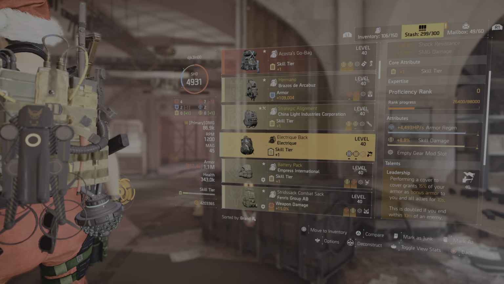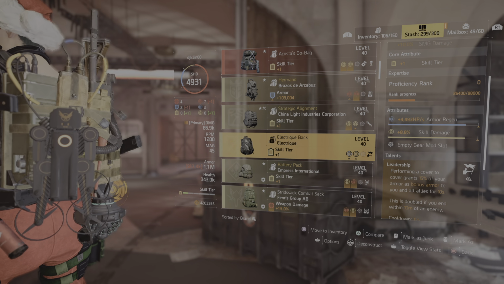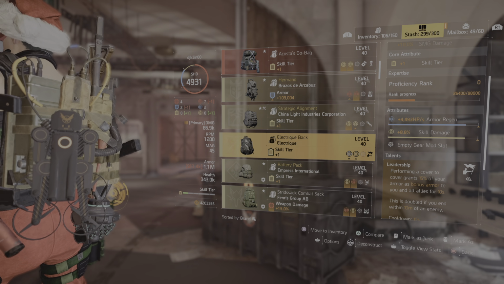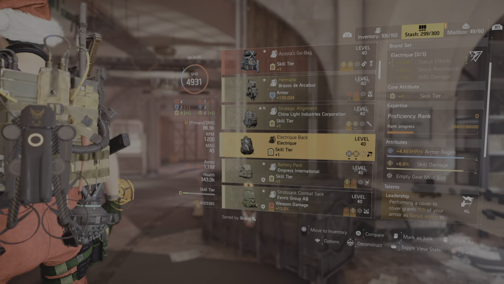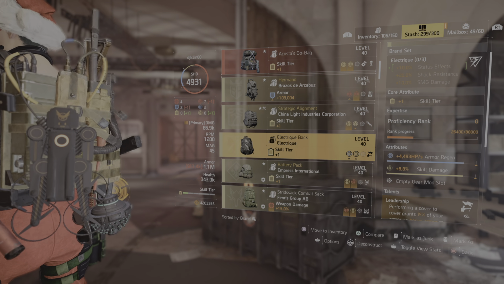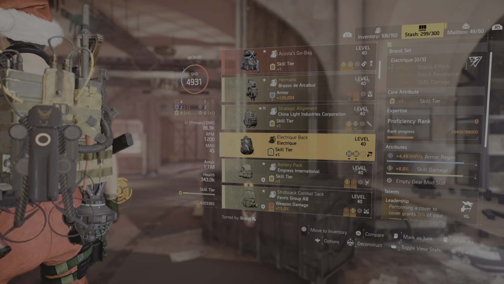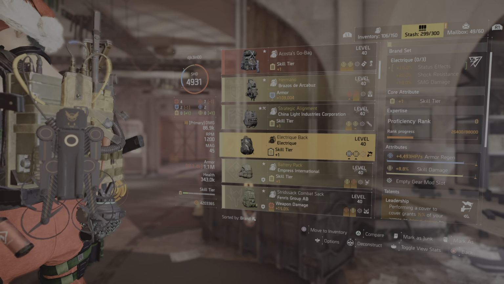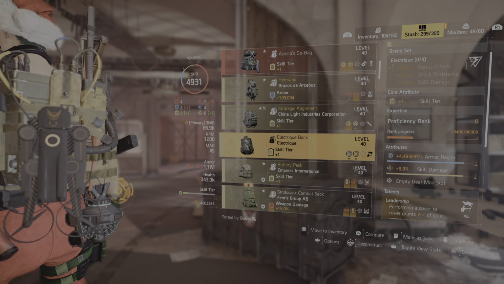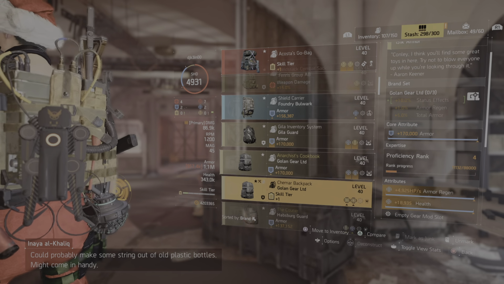So Electric, let's see, leadership. It has performing cover to cover. No one really does cover to cover, honestly. But it has status effects. It's a status effect piece. I would love to have a status effect already rolled on it to get the double bonuses. The fact that I have to roll the talent and an attribute, unfortunately, means this is going to have to go too. Okay, so that's 2 slots open for my knee pads.